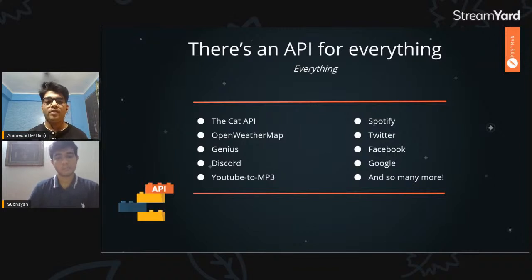And there is an API for everything. This means not just for Google and Facebook, but also the Spotify app that we use. Many people are using them for development on their own personal projects, as well as Discord bots. The number of personal custom Discord bots has increased. This has been possible because they are providing their custom APIs, and the docs are beautifully written. Similarly, we have Twitter, Open Weather, Cat API, Genius, and many more.